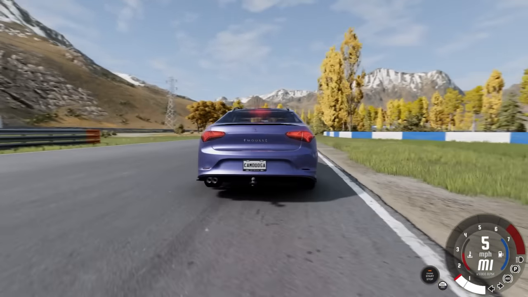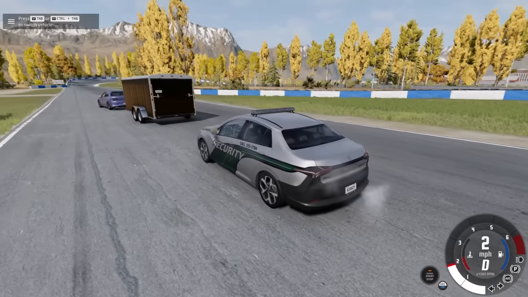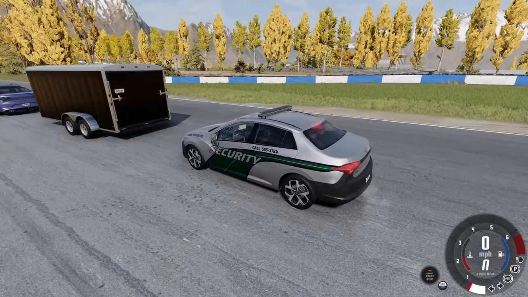You know, I feel like it'd be a shame if we didn't use that hitch in the back. So, yeah, we're going to be towing this mall security one. It looks ridiculous. Yeah, let's see what kind of towing power this thing's got.